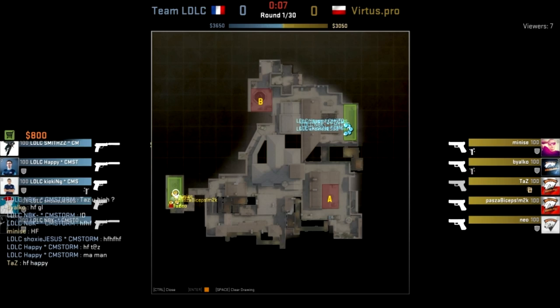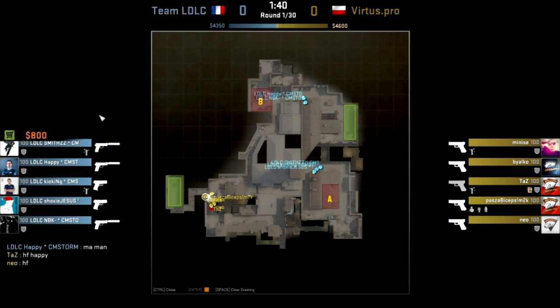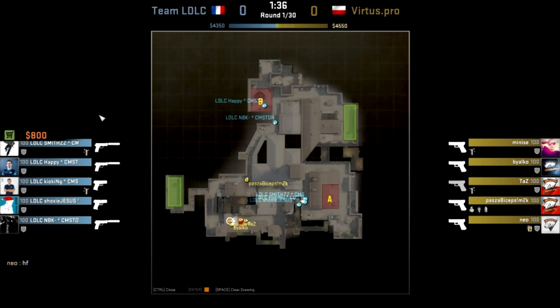Lastly, I've put in a round that perfectly illustrates how a round should be played at the highest level. On this round, LDLC plays a semi-aggressive setup in order to get information, quickly rotate, then turtle. Straight off, they send 3 towards mid with 2 spotting down mid to take a long-range engagement, and Shoxi is heading into window to spot into alt middle, taking another long-range engagement. If the other team is walking up alt, which they weren't, he would have a good long-range angle on them.